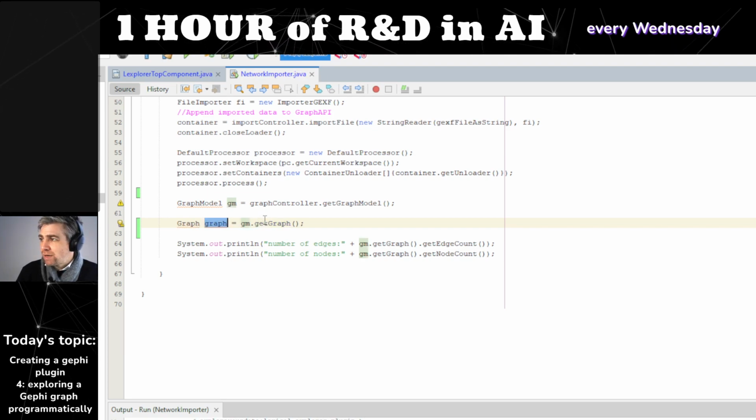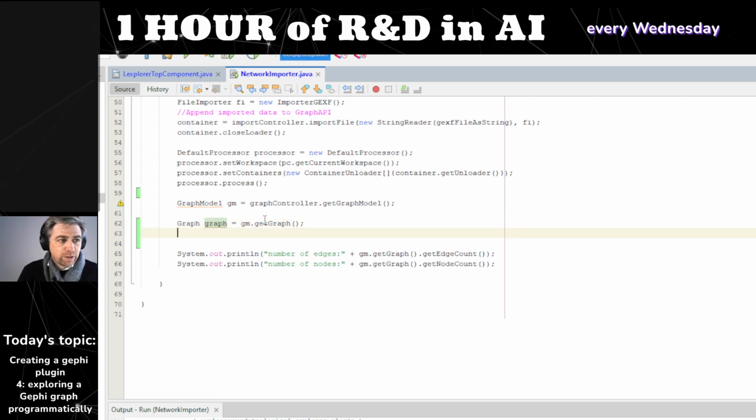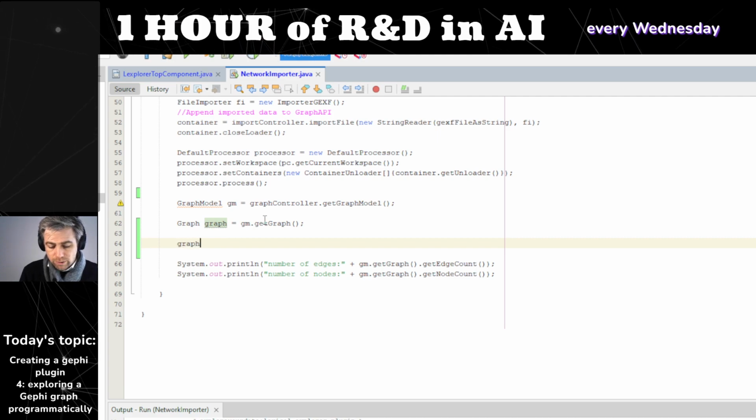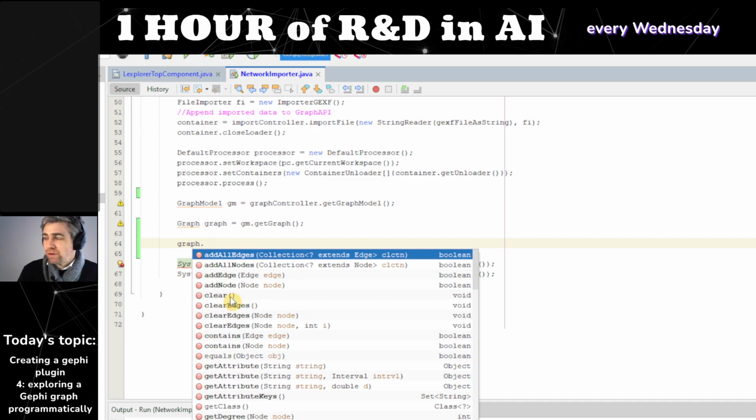And once you have the graph, let me show you the types of methods you can apply. So you have this graph variable. What can you do with it? You can add edges to it, or nodes, or a single edge, a single node. You can remove everything from it, or only remove the edges.